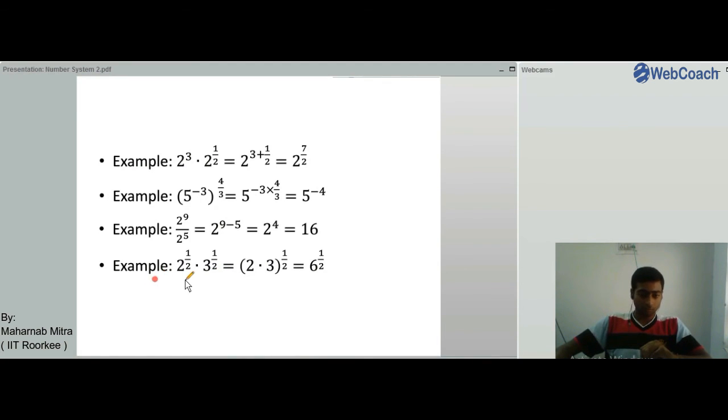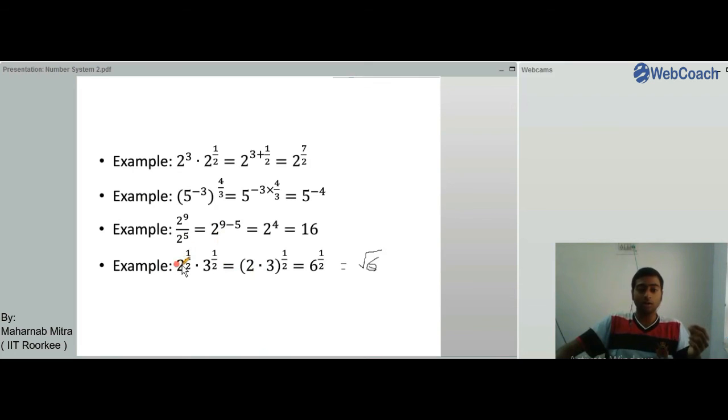And the next example, the fourth rule which we had learnt: 2 to the power half times 3 to the power half. The two bases are different, but the powers are the same. So what we can do is club the two numbers. 2 times 3 to the power half gives us 6 to the power half, right? And 6 to the power half, we can also write as the 2nd root of 6, and the 2nd root we call the square root itself. The 2nd root of 6 is termed the square root. The 3rd root of 6 is termed the cube root, right? And the 4th root, you can call the 4th root itself, 5th root, 6th root, and further, right? So the value comes out to be the square root of 6 only.